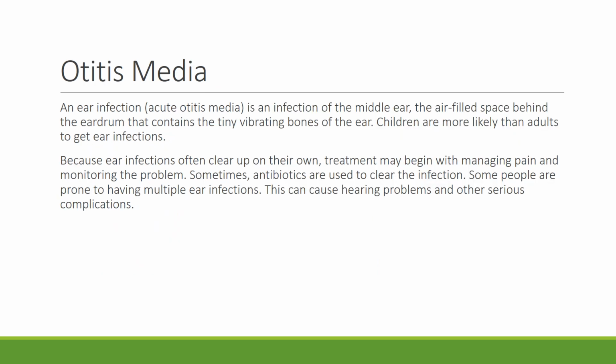Acute otitis media is an infection in the middle ear. That's the air-filled space behind the eardrum that contains the tiny vibrating bones of the ear. Children are more likely than adults to get ear infections. Because ear infections often clear up on their own, treatment may begin with managing the pain and monitoring the problem. Sometimes antibiotics are used to clear the infection. Some people are prone to having multiple ear infections, and this can cause hearing problems and other serious complications.